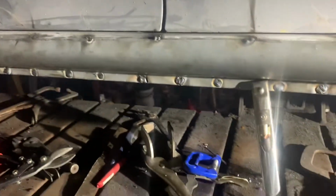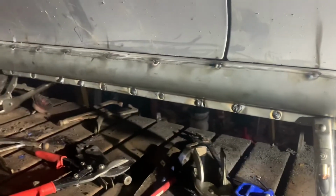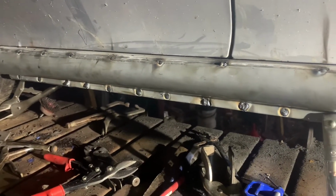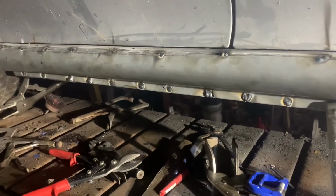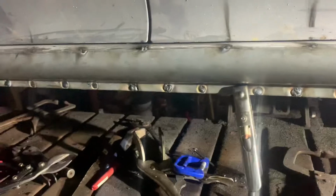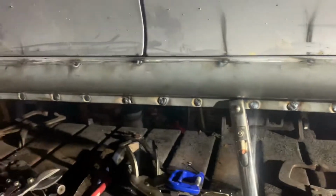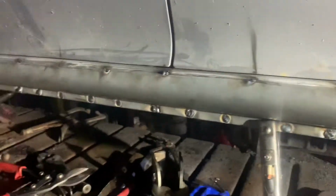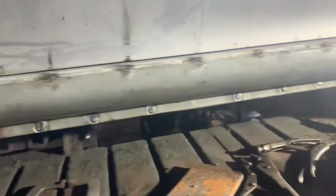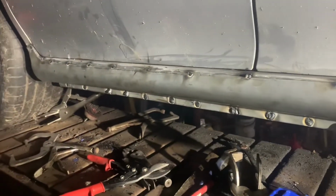It's gone on. I did a little bit more planishing on the original inner sill, and did a bit more pre-work on the outer before I put it on. I had to do a bit more on this one anyway, just because it was slightly more bent out, only very slightly. But when you're dealing with things that are only a millimeter thick or less, with weird curves in them and such, it does take a bit of work to get everything to fit close. This material is not forgiving if you've got any gaps in it when you're going to weld it.